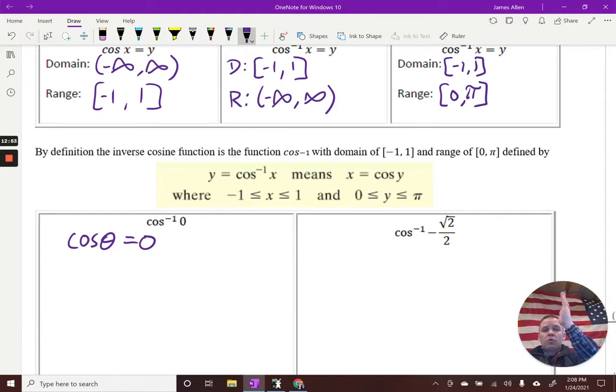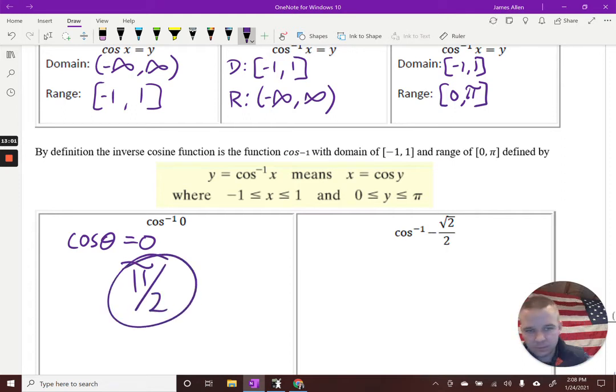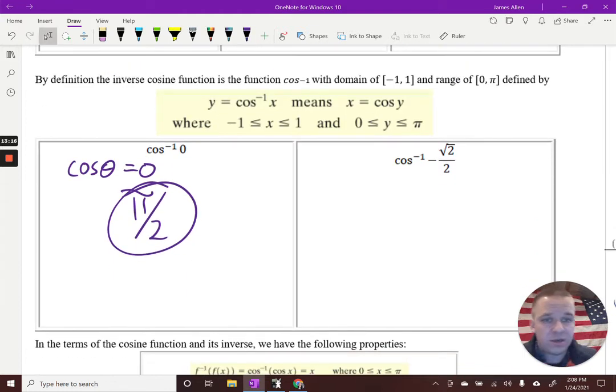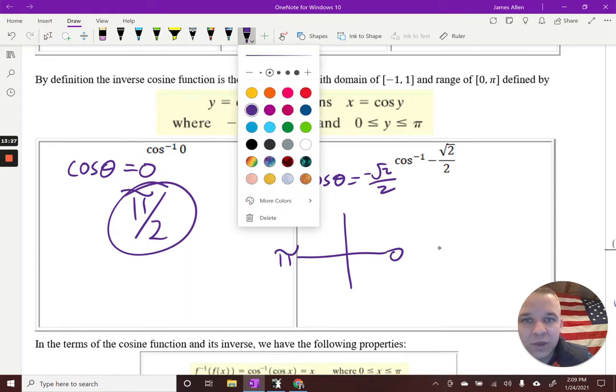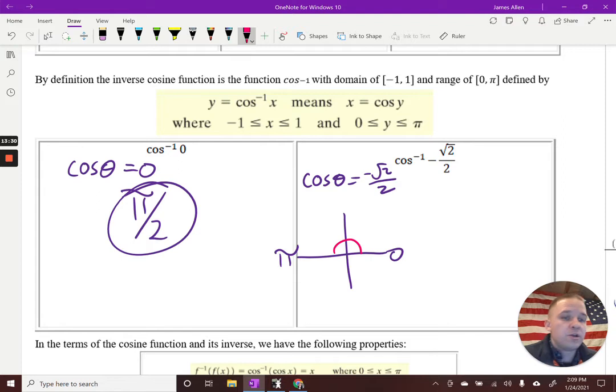That is my first quadrantal once again. That's a 0 x-coordinate on my unit circle. So that would be pi over 2, or 90 degrees. Next one, inverse cosine of -√2 over 2. I know the root 2 over 2s are my 45 degree or pi over 4 reference angles. But where is it negative? Thinking of this as cosine of what angle equals -√2 over 2, my domain of the original is limited from 0 to pi. So we're only dealing with this portion of my unit circle, only quadrants 1 and 2.